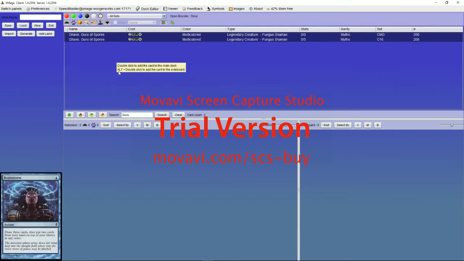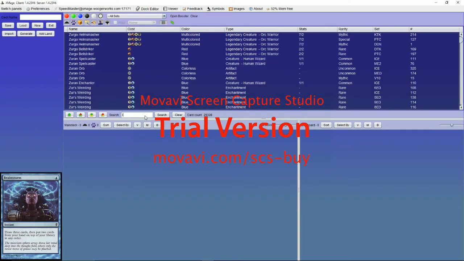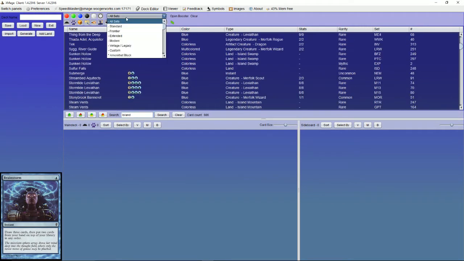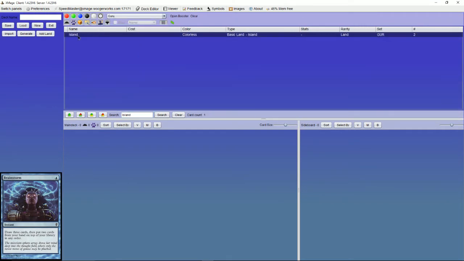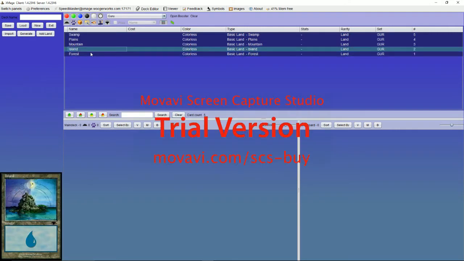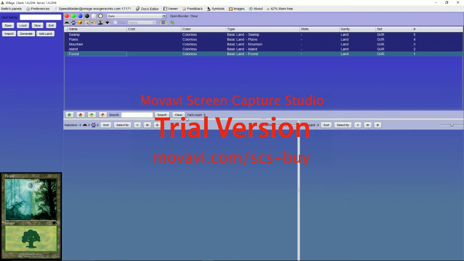They have the Guru lands. Okay, well, that's not what we want. Boom. They've got the guru lands in here. So those are nice as well, including the unhinged and unglued lands. So if you want fancy lands that are all the same in your deck. But yeah, you just start building a deck.